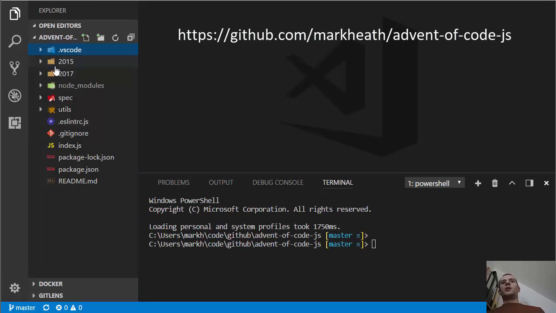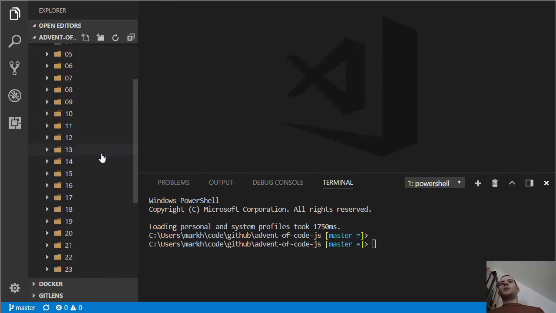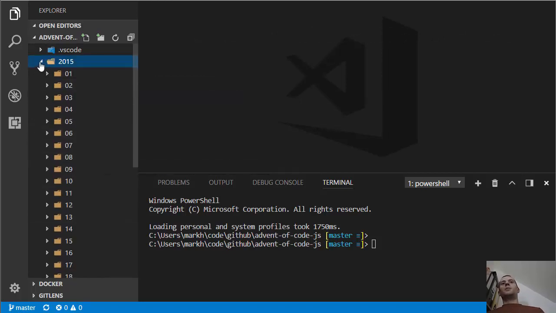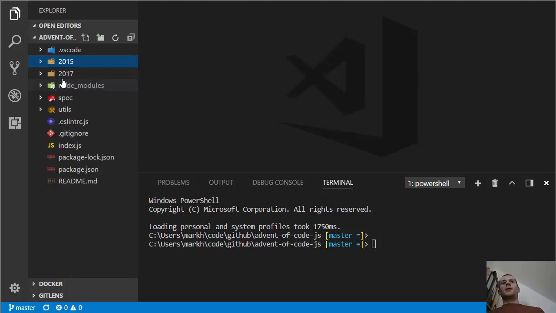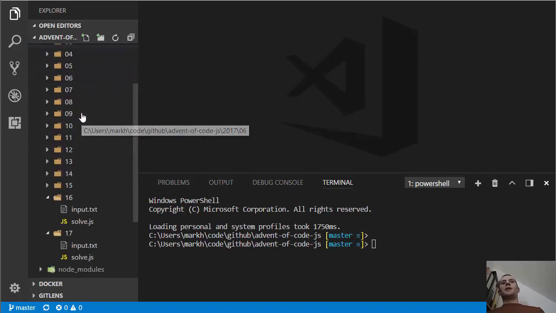I've got a folder for each year, so in November I actually went through all the 2015 puzzles and solved them just to get myself up to speed, and that was mostly a case of porting my F# solutions into JavaScript. But this year I've been doing the same thing, one solution a day.